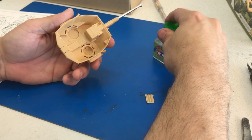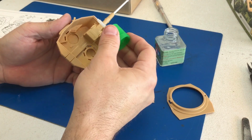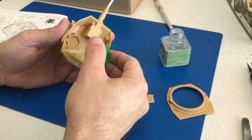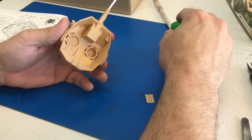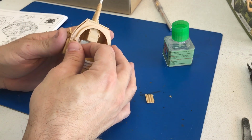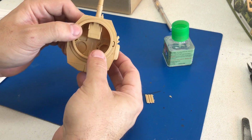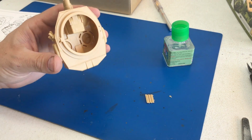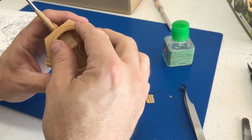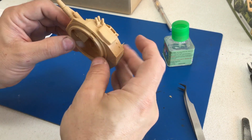I've decided I'm going to go ahead and glue the bottom portion of the turret on, because I still have access from the bottom. It's a big enough opening down there that we can still apply all of our glass clear parts inside, as you can see inside here. All those little areas right in through there, we can still pop them right back inside. This way we can get the general feel and shape of the entire vehicle.